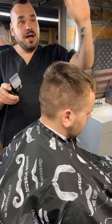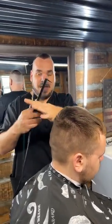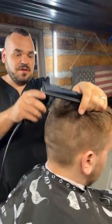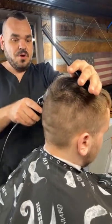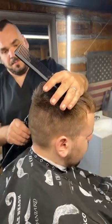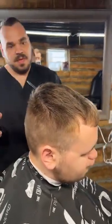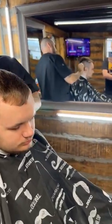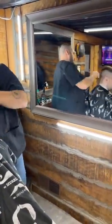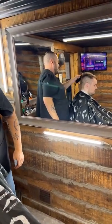Notice, I keep my comb in one hand, clipper in the other. Now, you can keep it together, and different things like that, but I keep the comb in this hand, right? You come up, and if I need to comb, work it through, I can. And like I said, we're going to take our shear and blend that in a little bit. That's going to work that line out. That line's actually kind of working itself out already.